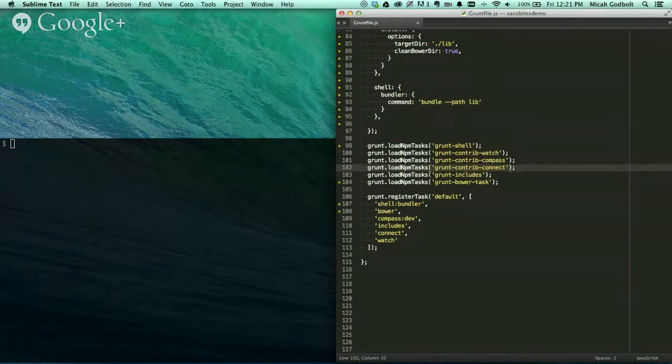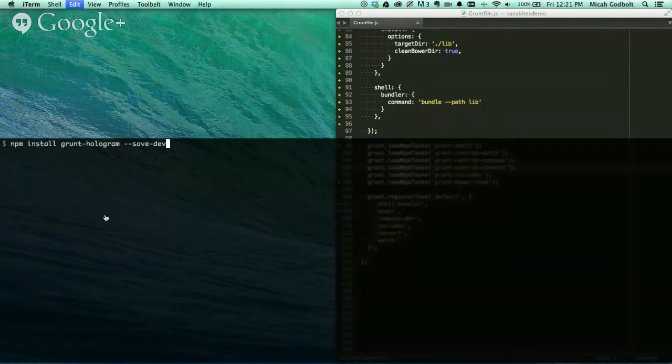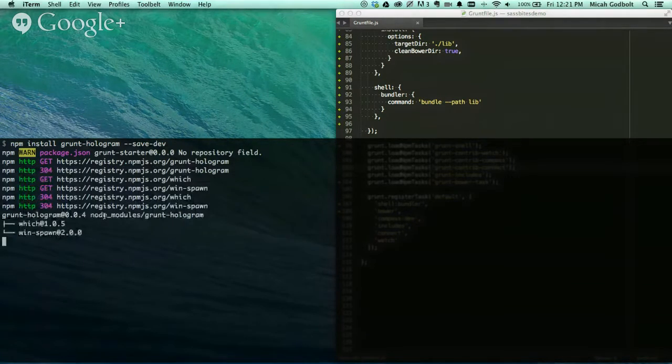But what we also want to do is there's an npm package that kind of is a wrapper around it that allows us to communicate with it and do commands with it really easily. So instead of just passing shell commands down through Grunt, there's actually a module for it. So we're going to go ahead and use that because it makes life a little bit easier. npm install grunt-hologram --save-dev. Again, this isn't the actual hologram. It's just something that allows us to communicate with it a lot easier.